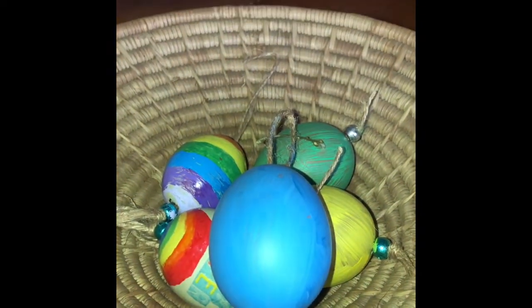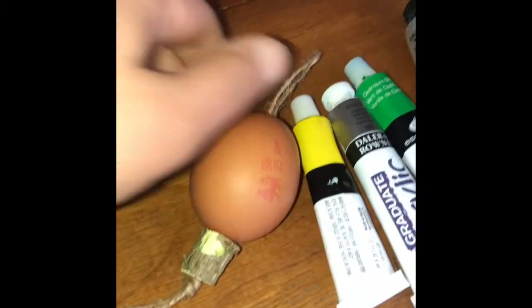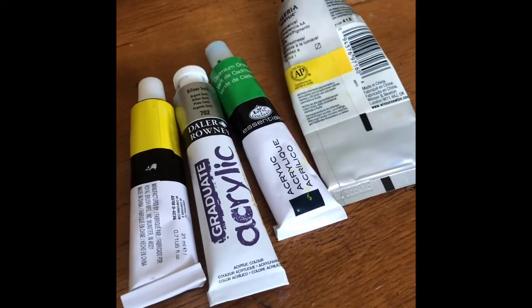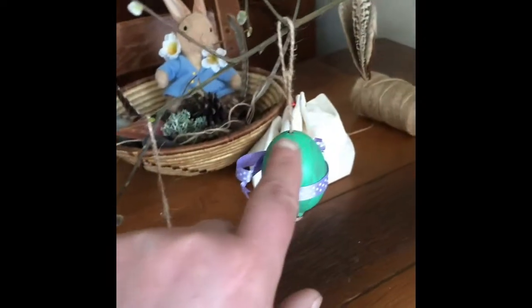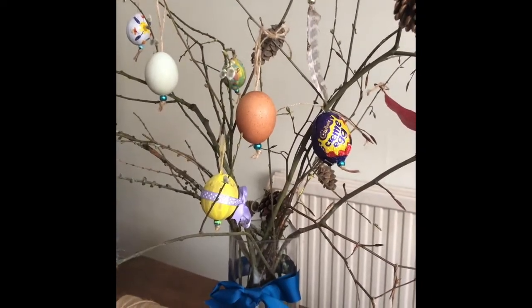Hi adventurers! In this tutorial I'm going to show you how to make a simple painted egg. For this you'll need an egg that has already been blown. I'll do a quick recap after I've showed you what else we need. To paint your eggs you'll need acrylic paint. I've chosen a nice pastel shade because I just love pastel and I think it's a great colour for Easter, but you can use any colour. You'll also need a paintbrush and a tree to hang it on.